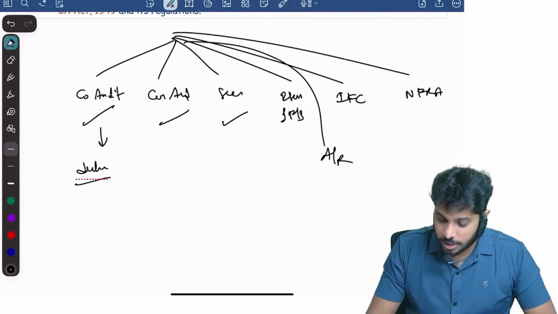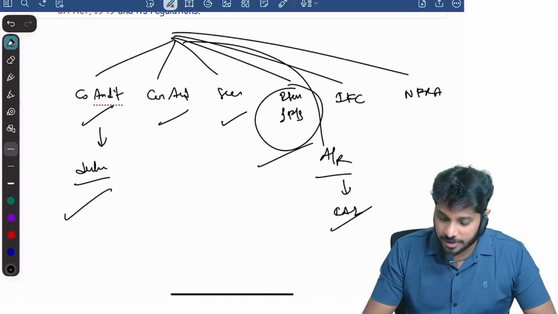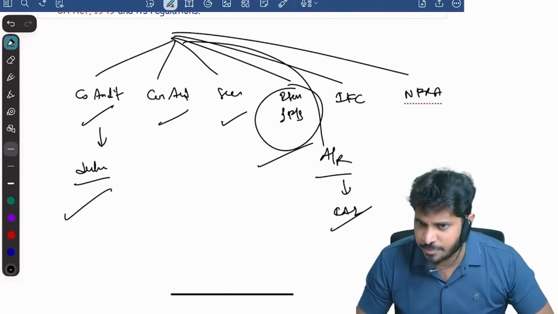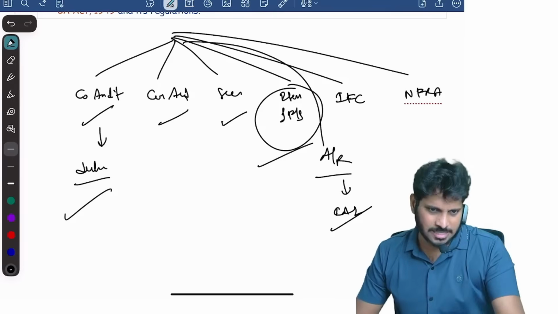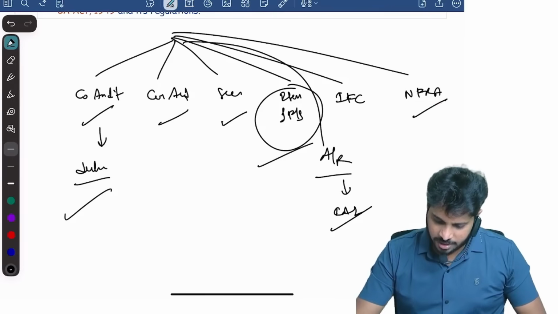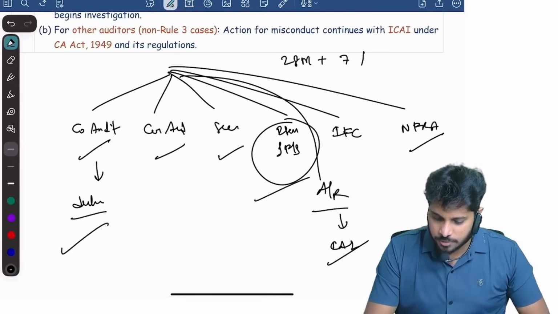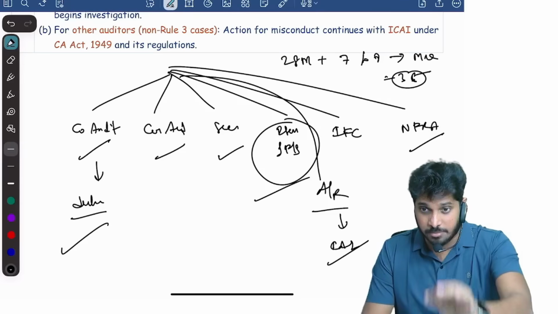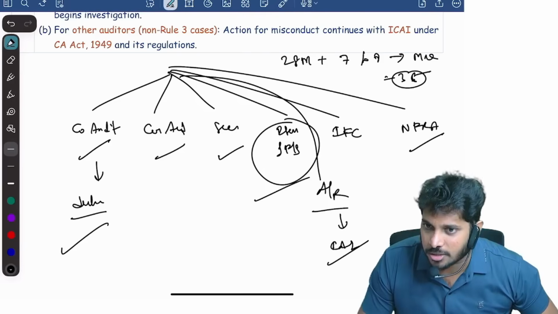Audit report. What else do we have? Audit report. Now I told you for audit report, watch the CA Inter classes. Items of financials also we have in CA Inter, more in depth. You can watch that also, but I think you can understand by looking at this itself. No need to. NFRA we covered, IFC we covered. So total weightage is 28 marks descriptive, 7 to 8 marks minimum MCQs, which is equal to 35 marks. 35 marks of minimum paper will come only from this chapter. Confident or not? That's it.